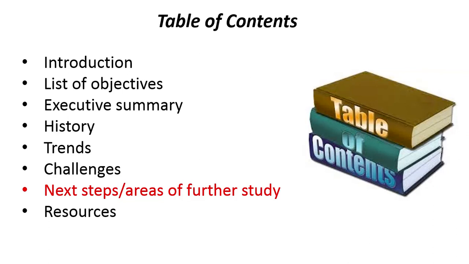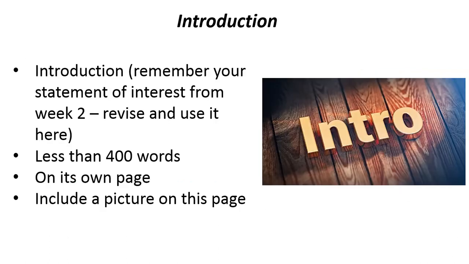And resources. Now, you pretty much have done an introduction. You already have your objectives. You'll create an executive summary. History, trends, and challenges are all done. Next steps you'll create and resources you have. So 90% of this material you already have. You're just compiling it. Everything you've done now in one document.